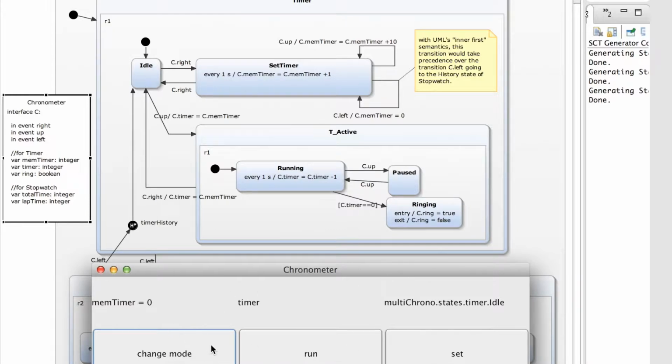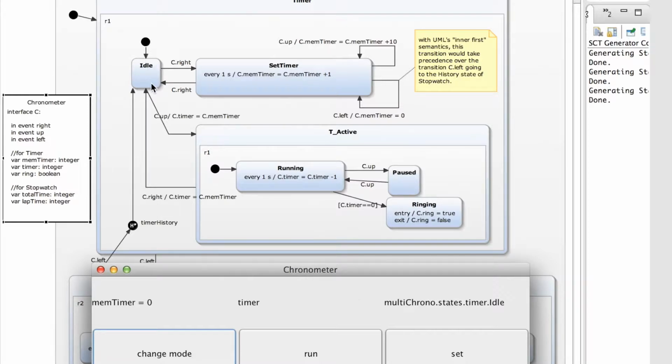Clicking on the left button will correspond to triggering the left event. Clicking on the middle button will correspond to the up event, and clicking on the right button will correspond to the right event.